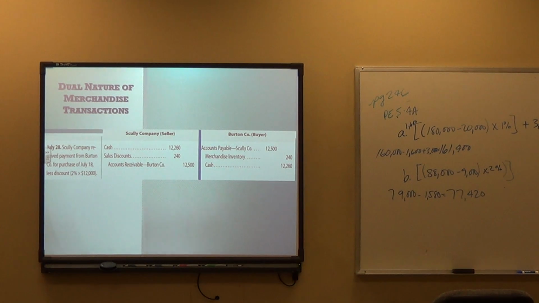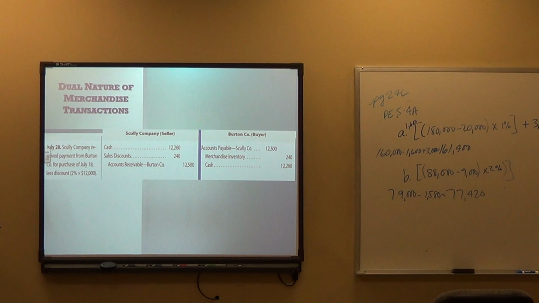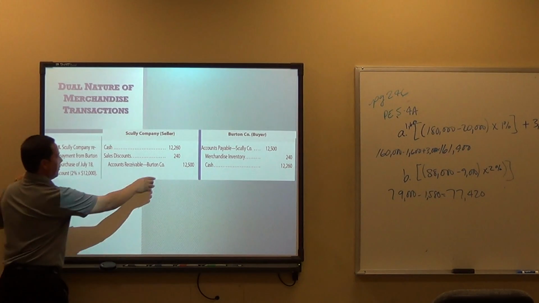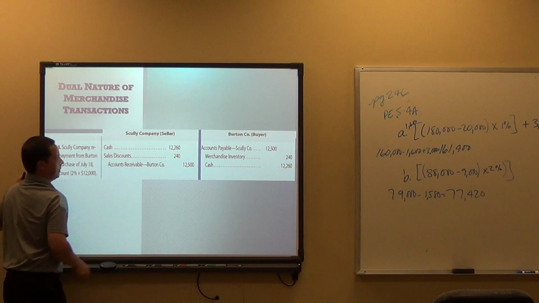All right. So on July 28th, Scully Company received payment for Burton's purchases on July 18th. We'll just focus in on the one we just had, less the 2% discount, because it was due, if we remember correctly, at EOM, which is end of month. That's what EOM stands for. So that's when it was due, but if they paid within 10 days, so the 28th, they get 2% off, and they paid it on the 28th, so they get 2% off. Here, they owed us $12,500, so we paid off that whole debt, we have that discount, and there's the cash.